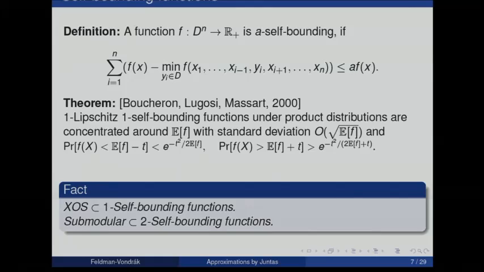And one nice example of these functions are so-called configuration functions defined by Talagrand. So assume that I have a function which has the property that if the value is k, then there are only k bits by flipping which I'm able to decrease the value of the function. Such a function will satisfy this property. And in fact, this theorem implies pretty easily Talagrand's inequality. So this technique is more general than Talagrand's inequality for concentration bounds.